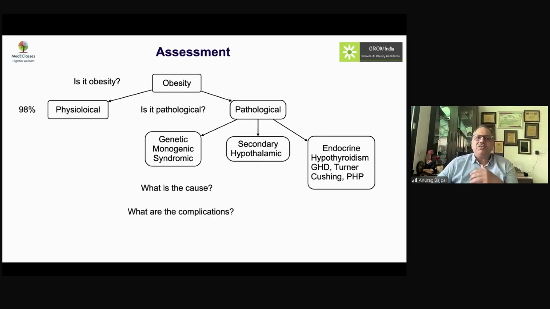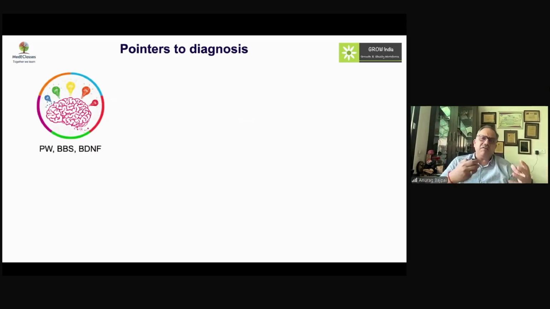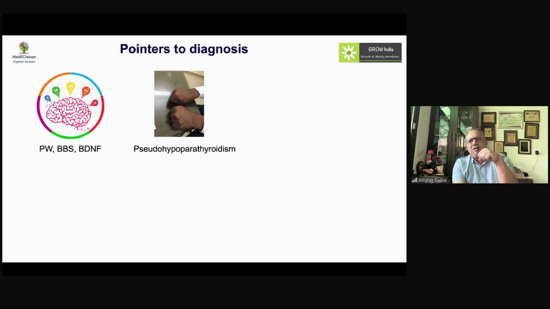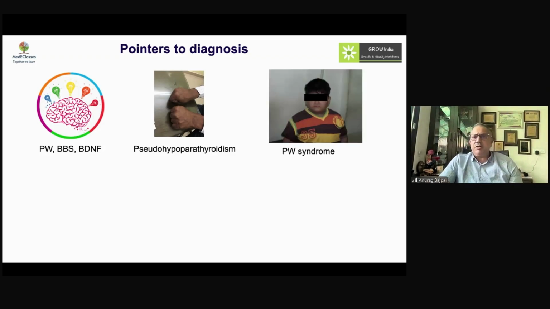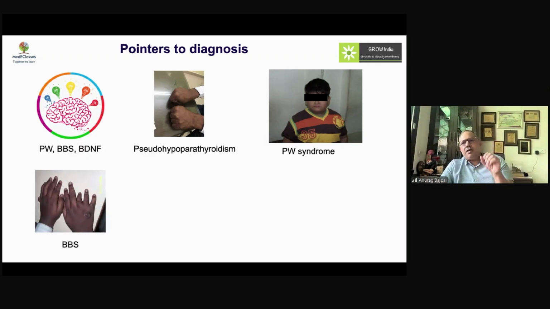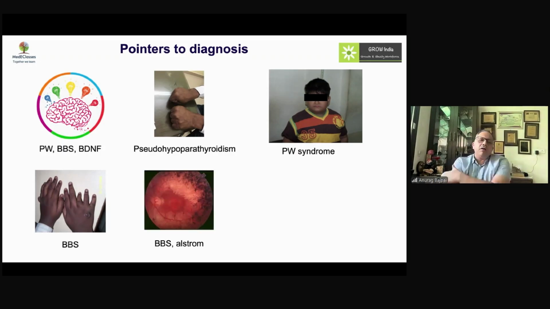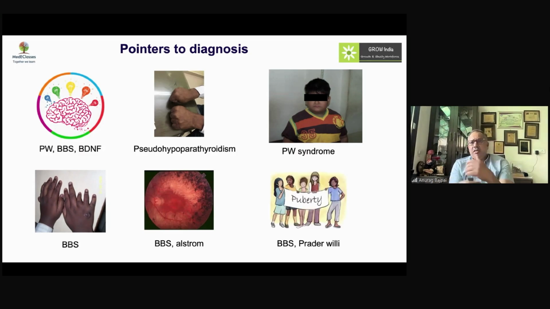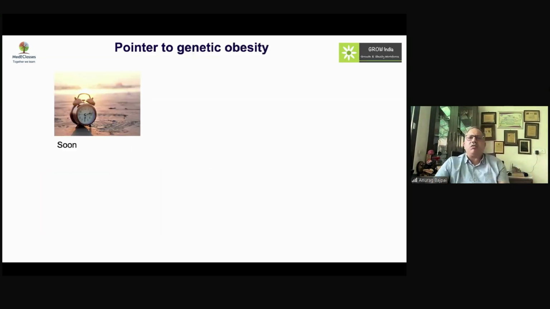Now, once we know that this is a pathological obesity, we need to really go in terms of cause. Start off with history to look at development, which will give us clues about specific syndromic disorders like Prader-Willi syndrome. Brachymetacarpia in short stature and round faces with subcutaneous calcification will suggest pseudohypoparathyroidism. If there is a later onset obesity with a history of infantile hypotonia, small hands and feet, almond-shaped eyes, think of Prader-Willi syndrome. Multiple fingers, visual abnormalities, polyuria, think of Bardet-Biedl syndrome. Visual anomalies, think of Bardet-Biedl or Alstrom syndrome. And delayed puberty, as said, is part of multiple syndromes. So pointers of diagnosis will give you the clue.